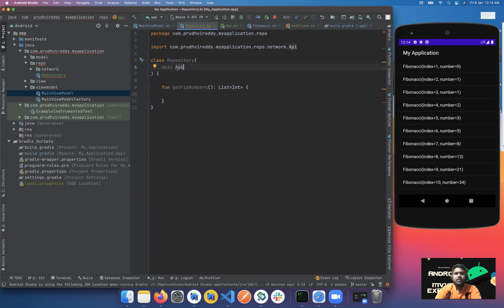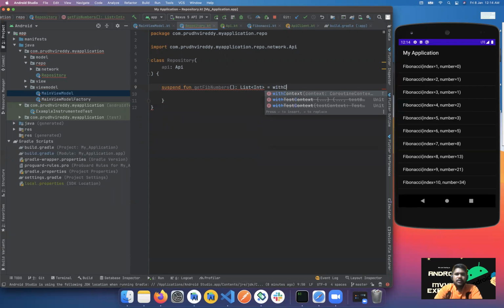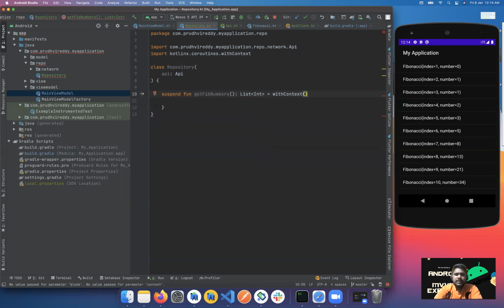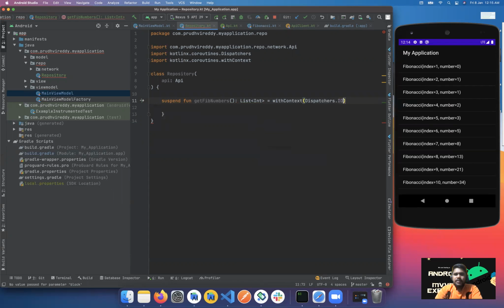So right now our only source is the API, so we pass the API to here. And this should also be a suspend function, and it is supposed to return the list of integers, and we can do something like withContext Dispatchers.IO. So that means it is running on the IO thread, and we open this one.